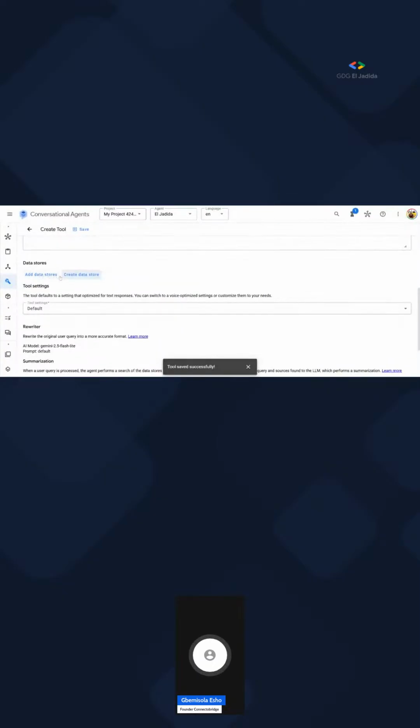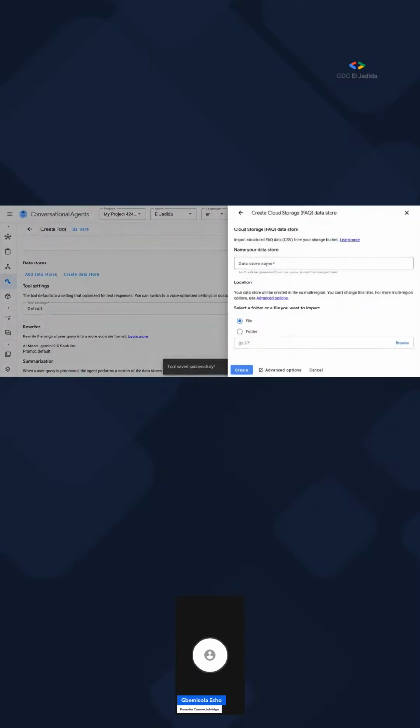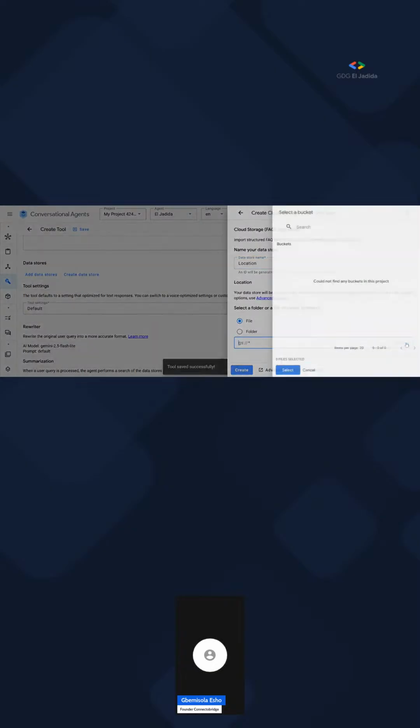So let me repeat this again. Create data store, cloud storage, a name. We'll just give it a name. Location. Then let me look for the file, the bucket.